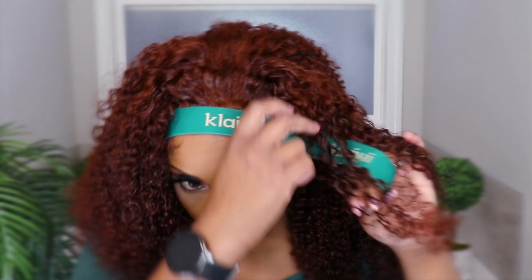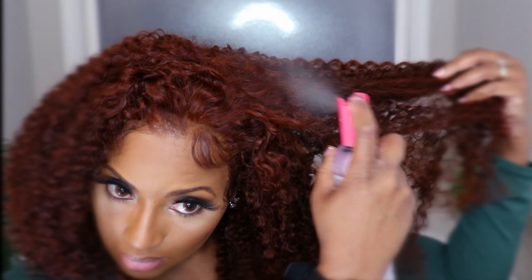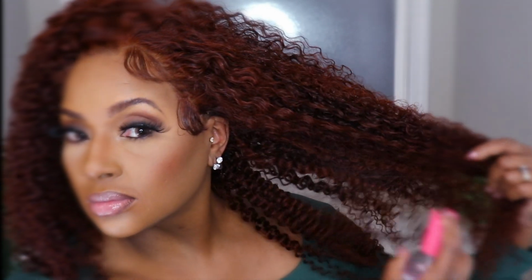So I used a lot of mousse on this hair because I wanted my curls to be shiny and I wanted them to have hold, but I wanted it to be flexible. So after I take this band off, everything is sculpted. So what I like to do is break the cast, and I spray a little bit of, you can use oil sheen. I'm using this Pink Luster's glosser, and I just spray it in.